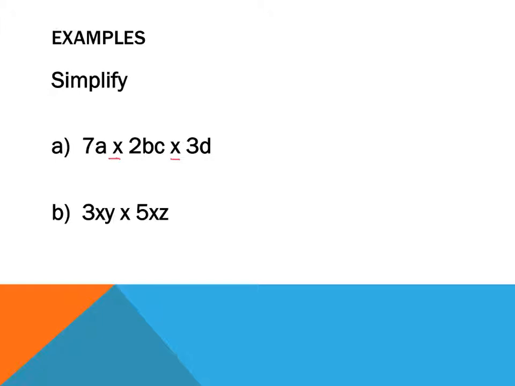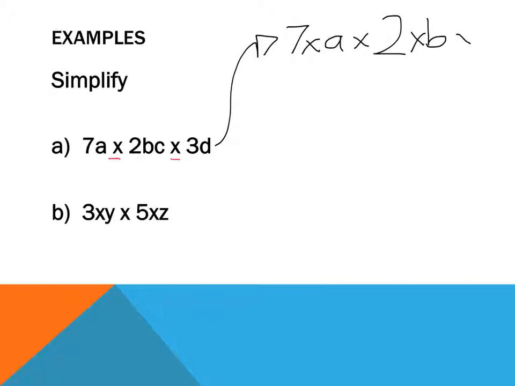And this means that another way of writing this statement here, I'm going to show my working up here, guys, is 7 times a times 2 times b times c times 3 times d. Holy guacamole, that looks long. Most of you will probably get why I'm making you write your x's differently, because you'll notice that now where we're using multiplication, you can get easily confused.